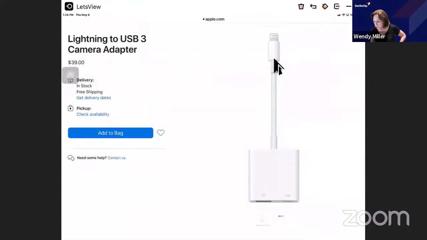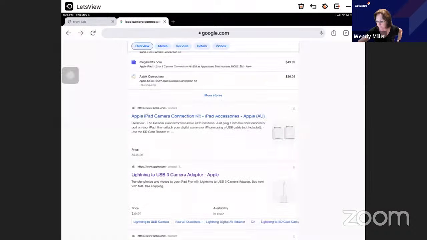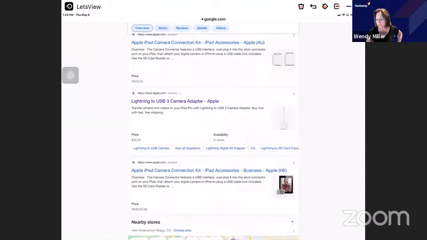So what you can do is plug the cord from your camera, depending upon your camera, into this Lightning USB camera adapter and then download it. I'm looking at this now because I haven't actually done this for a few years and it looks to me like there are a few different ones now, but this is what it's called. It's called the Apple iPad camera connection kit. That's what you want to make sure of, so check your camera.